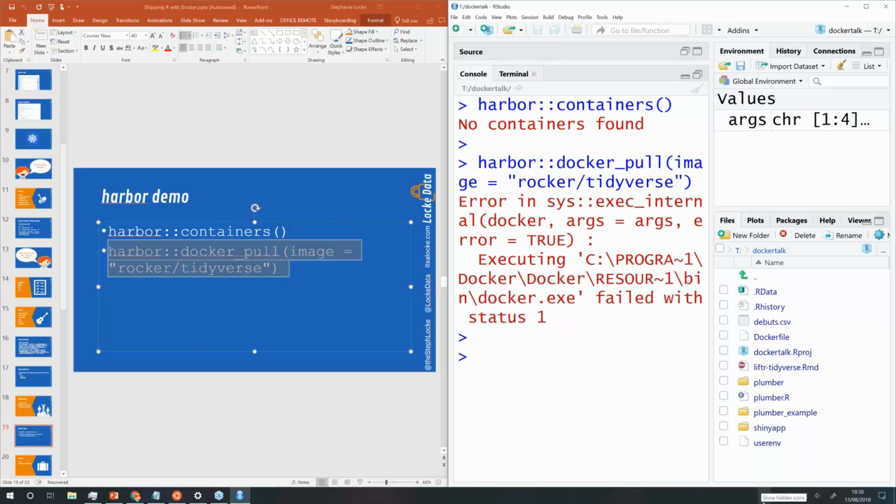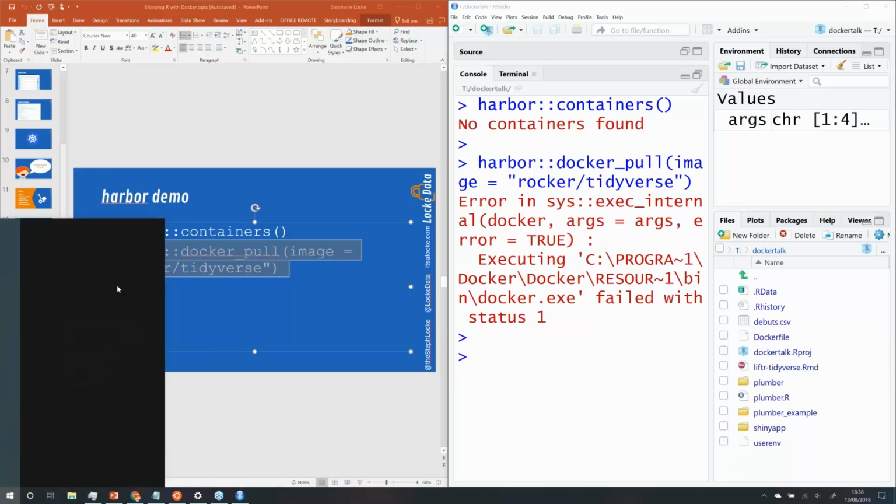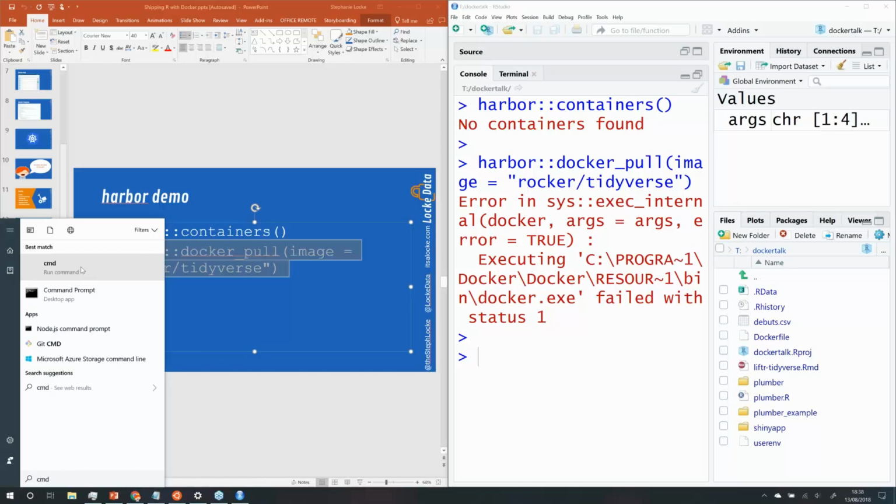Docker failed. That does not bode well for me. That's the simple one. So what we're going to do is open up the command line and see if it works there. Docker runs best when you run as administrator.